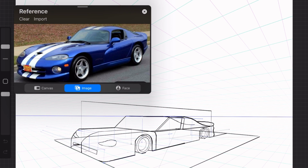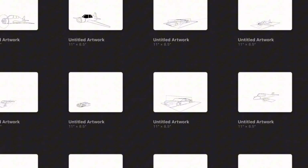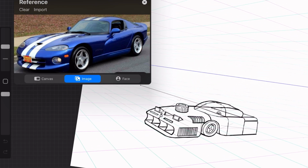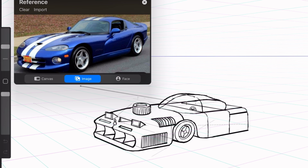Went back to trying to make this again. You're gonna see I kind of just use the same cars over and over again, or the same planes over and over again. And at this point, I was like, you know what? Let's just make our own car. I wasn't trying to make my own car. I was trying to copy the reference photo, but then I was like, it's so off, and it looks like something else right now. So I'm just gonna add my own pizzazz to it.